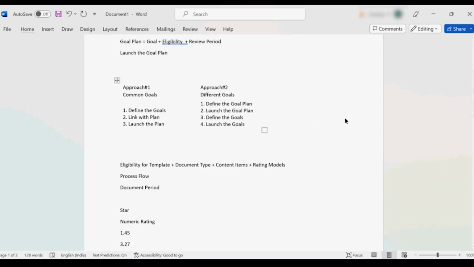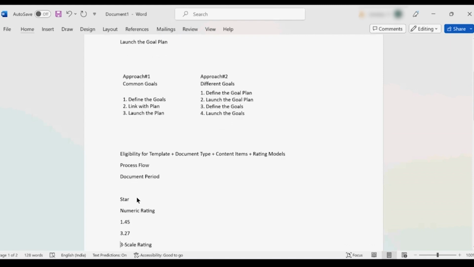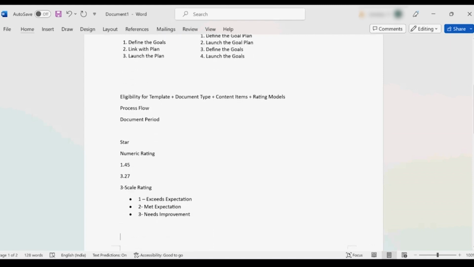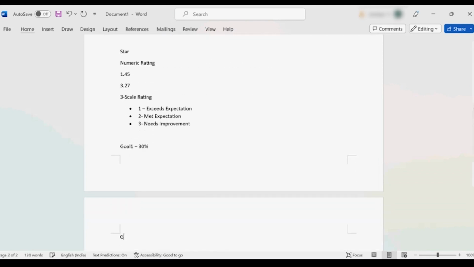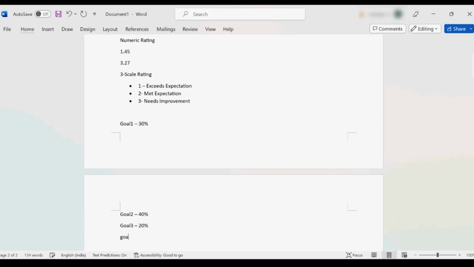So whenever we are defining the goals, we can actually set the weightage as well. That is, if a particular goal is created, then what is the preference? Let's say goal 1 should have a weightage of 30%, goal 2 a weightage of 40%, goal 3 a weightage of 20%, and goal 4 a weightage of 20%. That way we will stay aligned with that 100%.